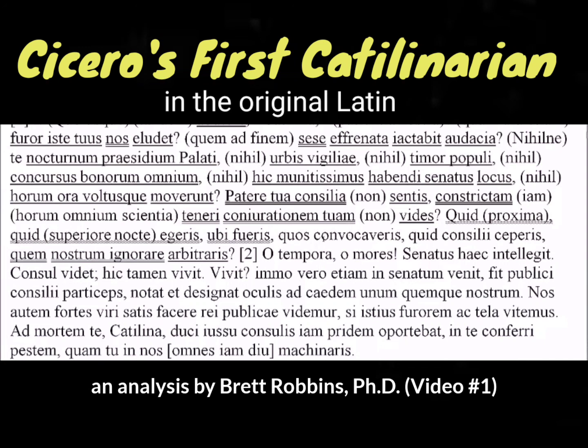All right. So here you have, just as you have a kind of direct object of this direct object clause here, you have a kind of direct object of the verb, which together comprise a kind of direct object for this element of the direct object of the main verb. And the same thing here. Quid consili ceperis? What of counsel you took? What counsel you took? Okay, now what kind of genitive is this? It's a partitive genitive. Of all the counsel in the world, this is the counsel you took.